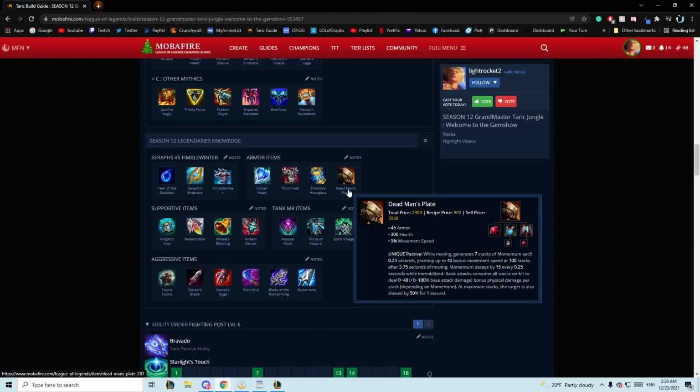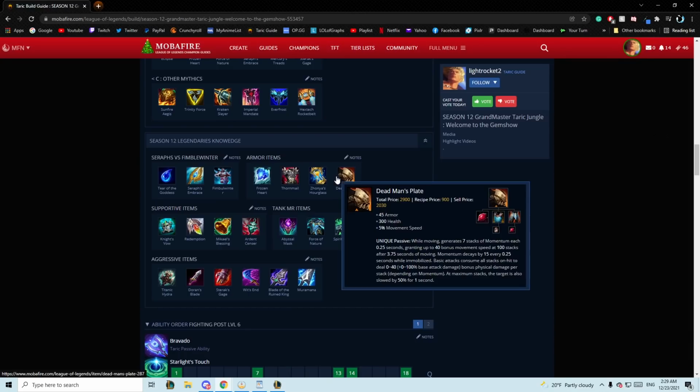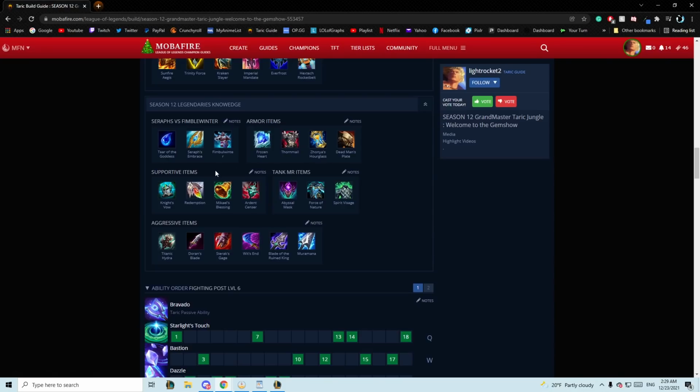But yeah, Deadman's I feel like is coming back because Glacial doesn't have the on-hit slow anymore. Glacial doesn't provide that on-hit slow to help you land your stun. So if you're having trouble landing your stun, or you need to chase them down with the movement speed, Deadman's is actually good again. It'd be really, really good if this item got another buff to maybe put it in the spotlight more over Thornmail, but you know, it's fine.